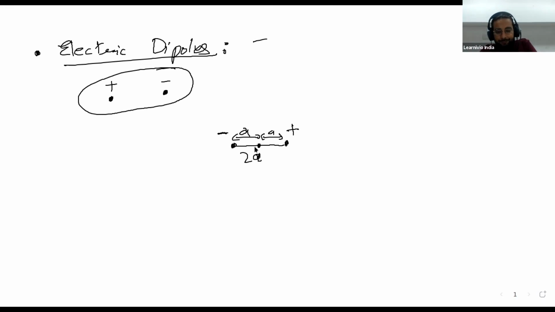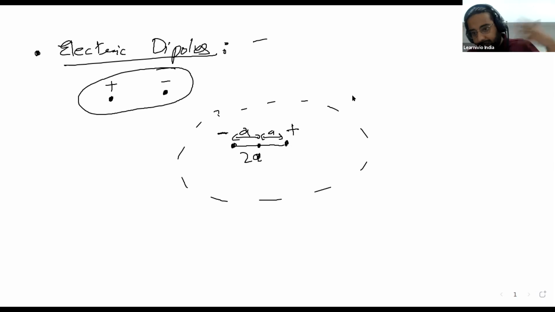Then, okay, so you have these. So this is what an electric dipole is. It's the simplest configuration of a plus charge and a minus charge. Just bring them together at some distance and then see what the different kinds of things this system brings out.